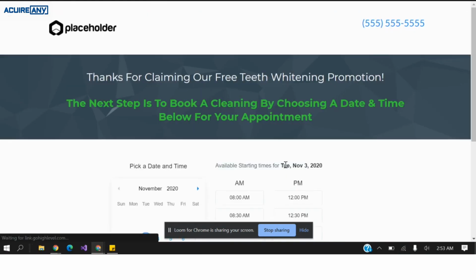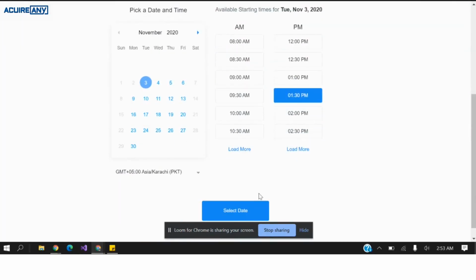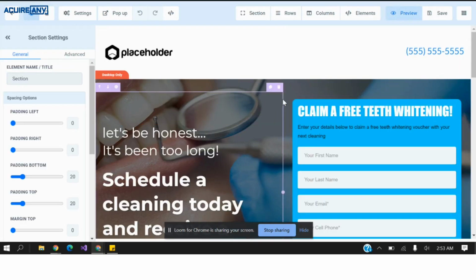All right, so now it sent me to the calendar page where if I select the time, okay, so sticky contact is not working here. Now let's see why is this happening.